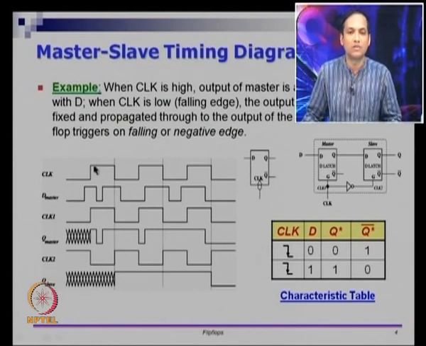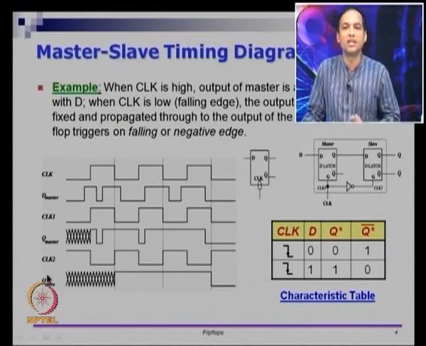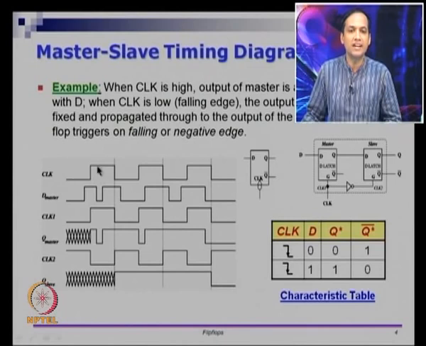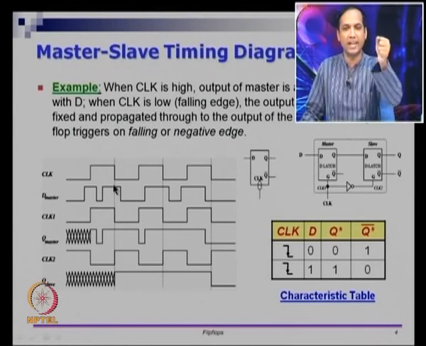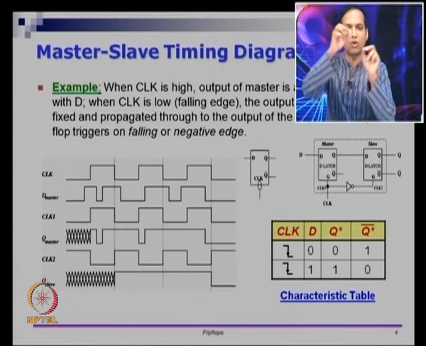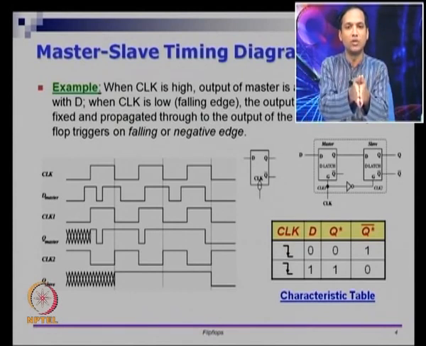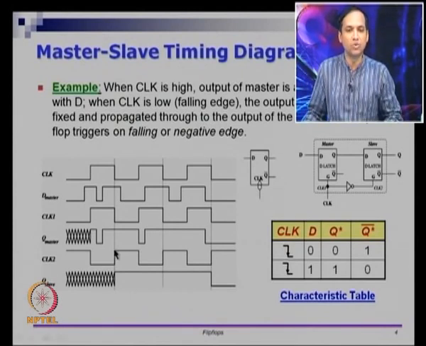Let us look at CLK as a signal. I am going to look at CLK, D master and Q slave, because those are the black box's inputs and outputs. When CLK is 1, the change in input will not go to Q slave. That is clear from the picture. When CLK goes off, what is the value of D? D master is at 1. I am going to sample it just at one instant, the moment the clock is going from 1 to 0. I will observe the value of D and retain that as the value.